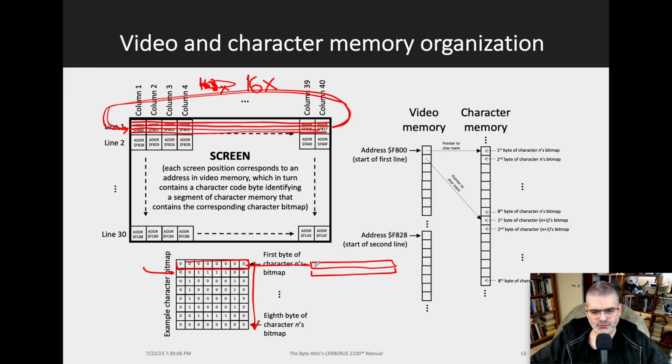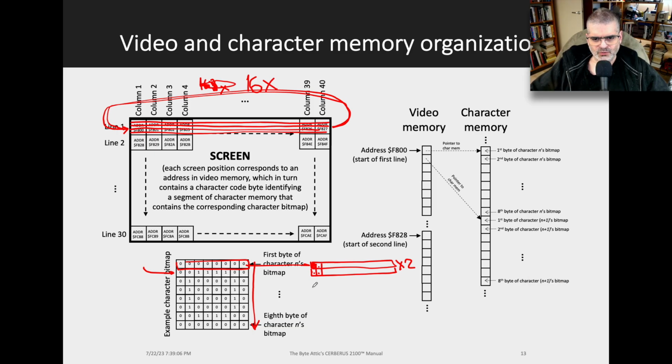We will also double sample it horizontally. I'm showing you vertical double sampling by a factor of 2. Later on, I will explain that we will also double sample horizontally. So each Cerberus 2100 pixel becomes 4 screen pixels. So it's doubled in length and doubled in height, 4 times the area. So we need a lot less video memory to store all the characters on the screen. I'm using a fairly high-res VGA mode for this. That's the reason.